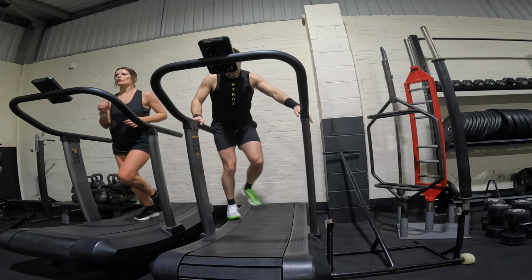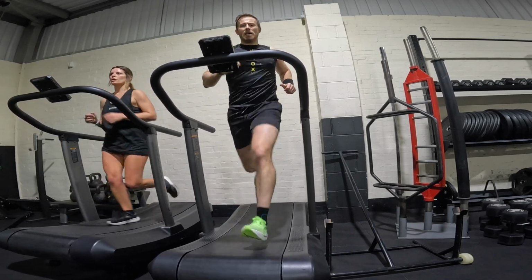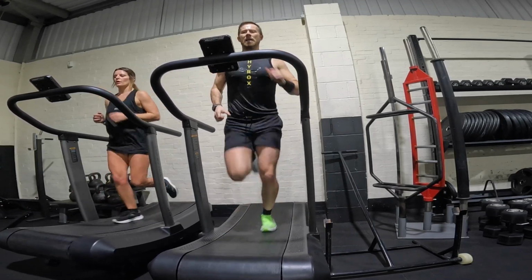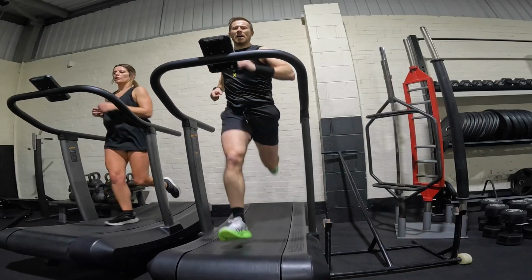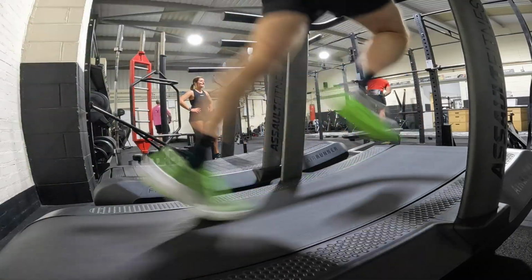Test number 9, the curved treadmill. Now, I did this test both at the very start of my session and at the end. I started off with a relatively brisk jog and increased the pace all the way up to sprinting, which was about 2 minutes per kilometre pace.